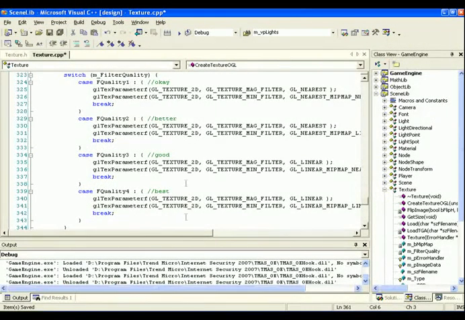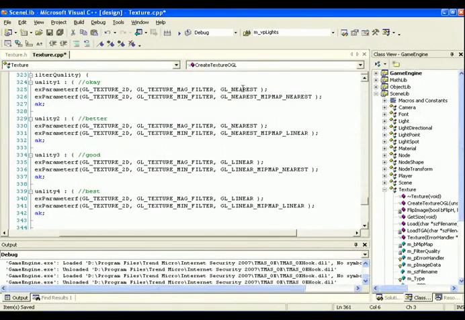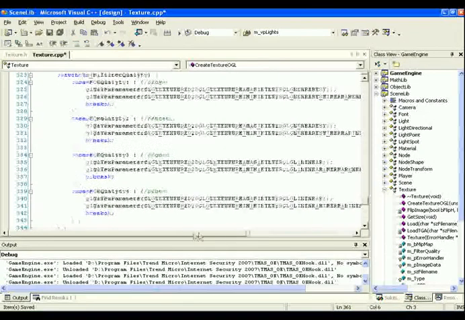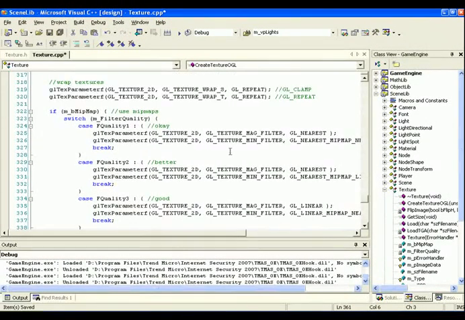So if we use quality 1, we're going to set the magnification filter to GL_NEAREST, and the minification filter to GL_NEAREST_MIPMAP_NEAREST. These are the settings that give you quality 1. Quality 2 we have here. Again, we use nearest for the magnification, and for the minification we use nearest mipmap linear. Here we use nearest mipmap nearest. Quality 3 we use a magnification filter of linear. Same thing for quality 4, we use magnification filter linear. And then the minification filter, we have linear mipmap nearest, and then linear mipmap linear. So there you go. That's the 4 different quality settings we can set up to use whenever we're using mipmaps.